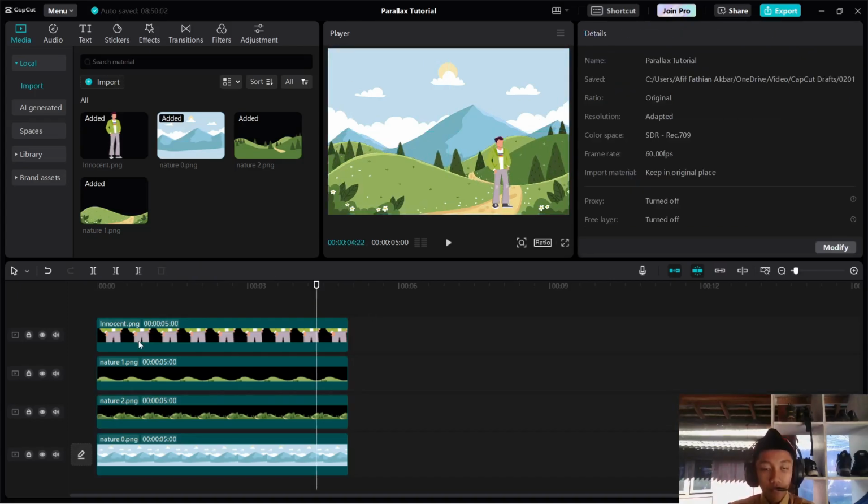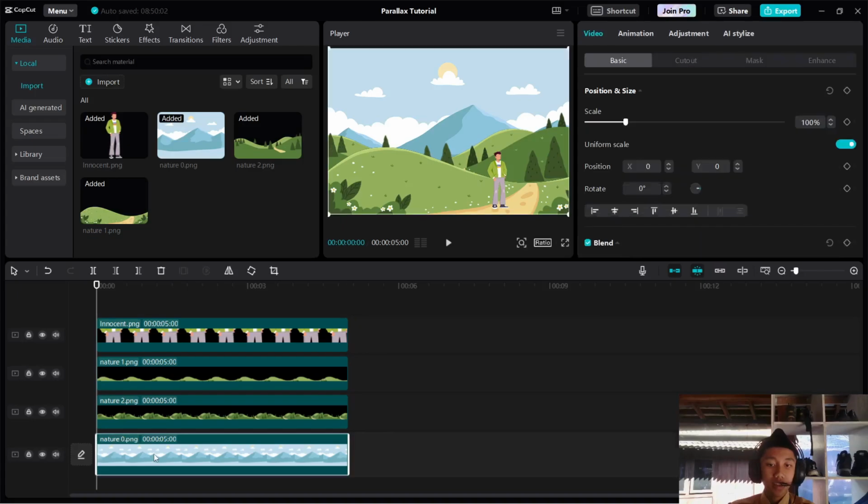This is a special thing. It's not the blue one, the mountain. The scale changed to be 110. Put it in the middle.